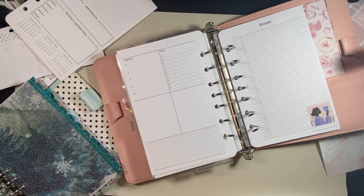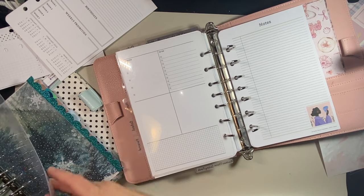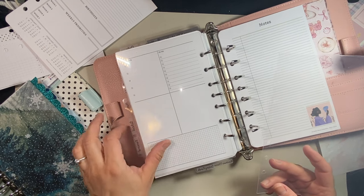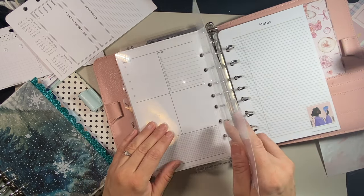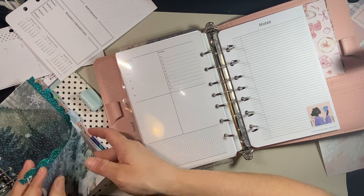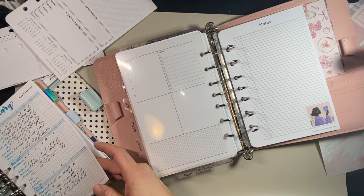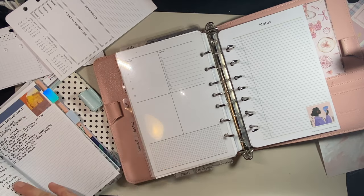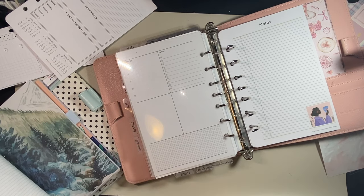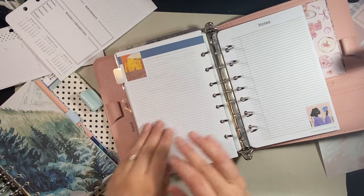Next tab is personal. This is my side tab. And then following that, I've got health, because health is one of the first sections after that. And then I've got a whole bunch of health tracking stuff. I'm wondering if I should pull some of this stuff out. I'll come back to this because I'm not going to go through that stuff with you right now.